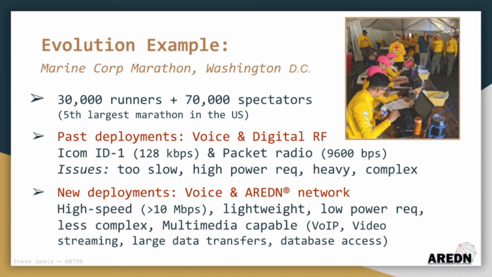capacity portable power sources. For a couple of years, they began experimenting with AREDN, and recent deployments have been based around AREDN networks. They indicated that they were able to achieve high data transfer speeds, somewhere in the range of 10 megabits per second or more, using equipment that was actually lighter weight, less complex, and required much less power to operate. In addition, they were able to provide voice over IP and video streaming and multi-user database access at all their sites.